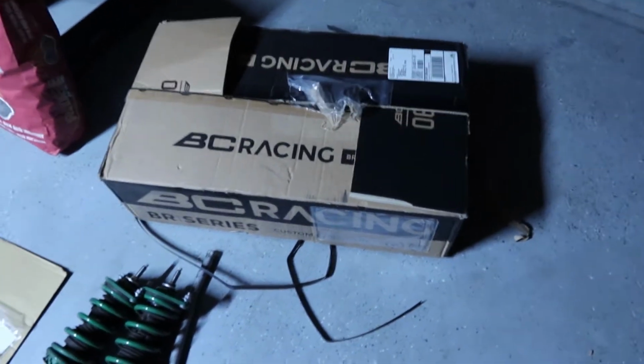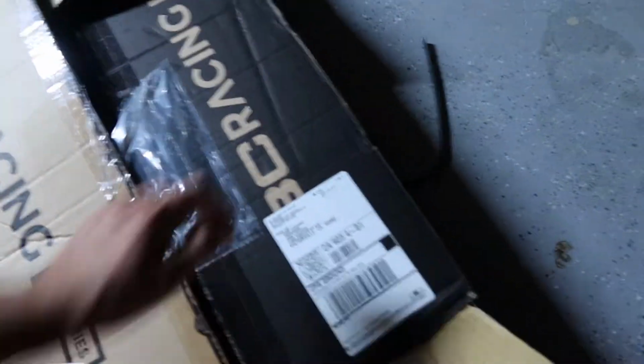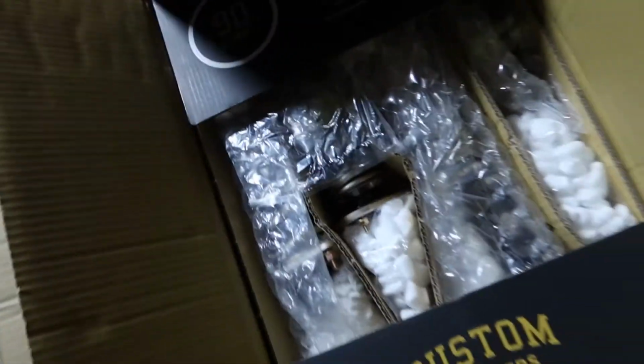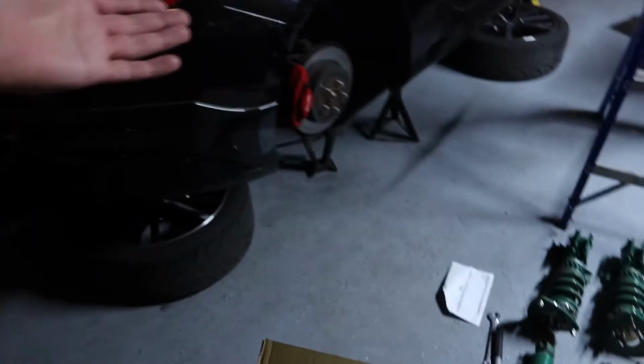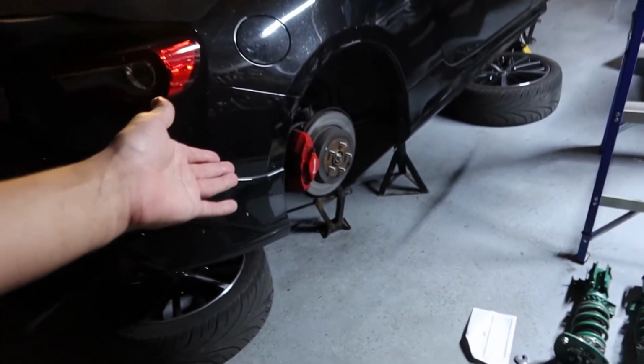Alrighty guys, so it is the next day. It's actually nighttime now, the very next day. So we're gonna go ahead and install these. Now I actually have time, so we're gonna get a quick install. I'll show you guys the basics of installing it, and then I'll show you how low we end up with it.